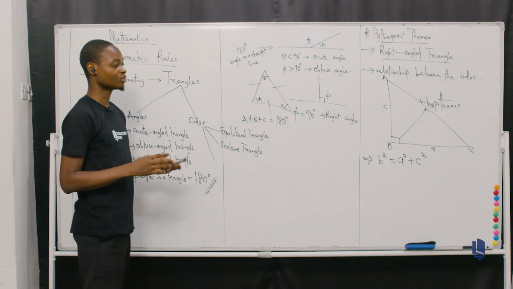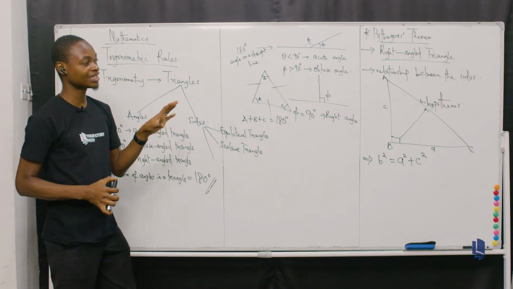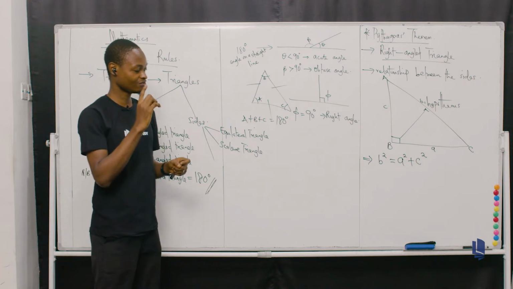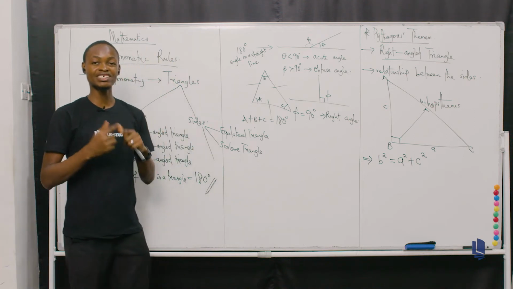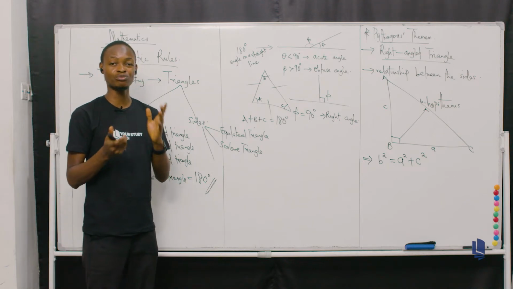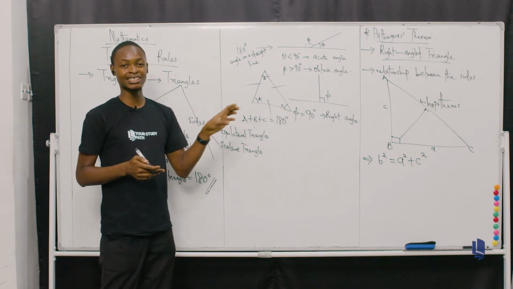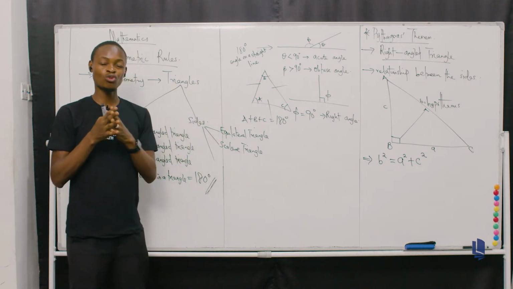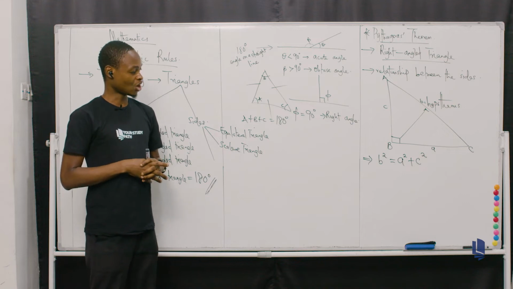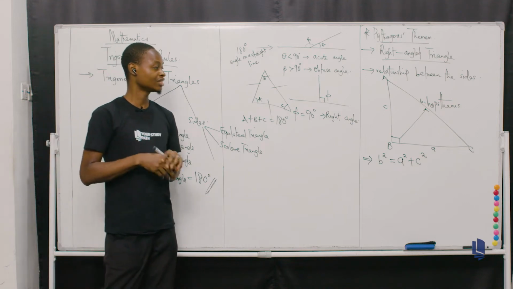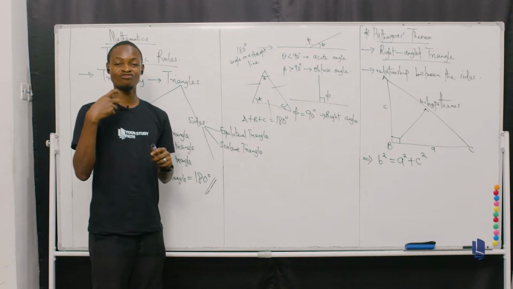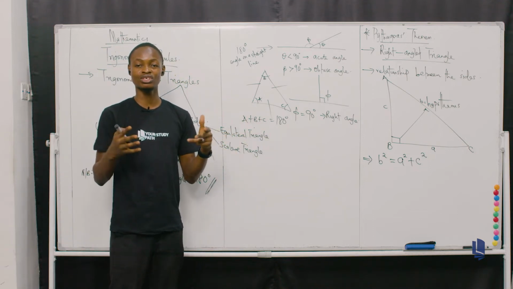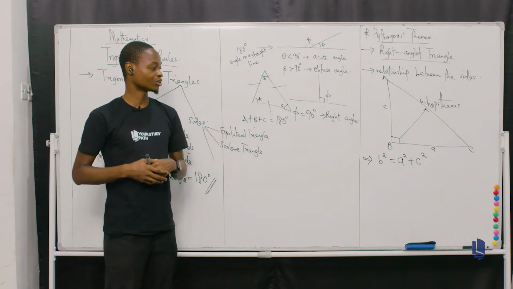And this is very, very important. So that is the relationship that exists between the sides. We are saying in general that once you can identify the hypotenuse, and you can always identify the hypotenuse because the right angle will be directly opposite it, the square of whatever the hypotenuse value is will be equal to the sum of the squares of the values of the other two sides, which is very, very important.